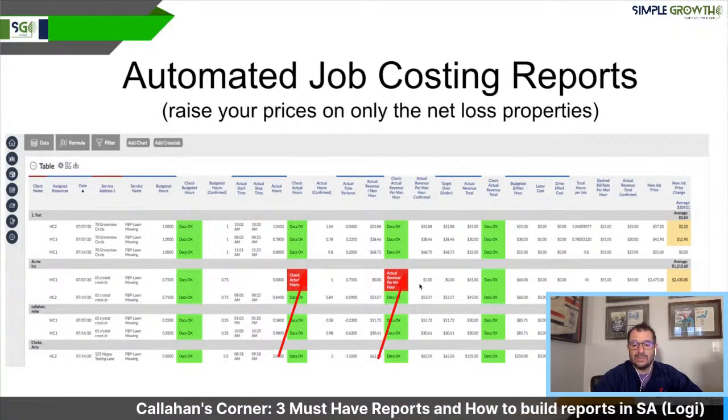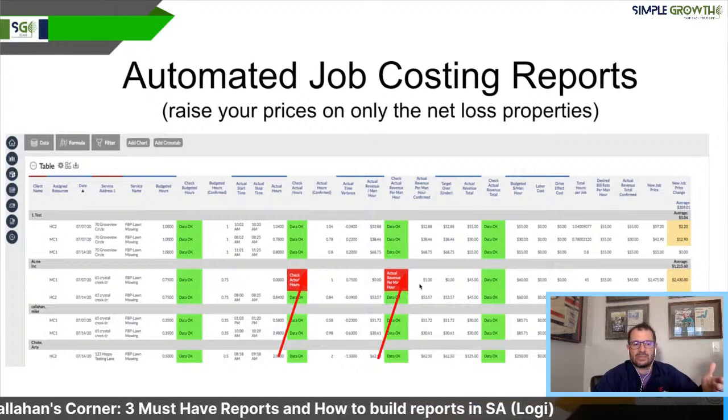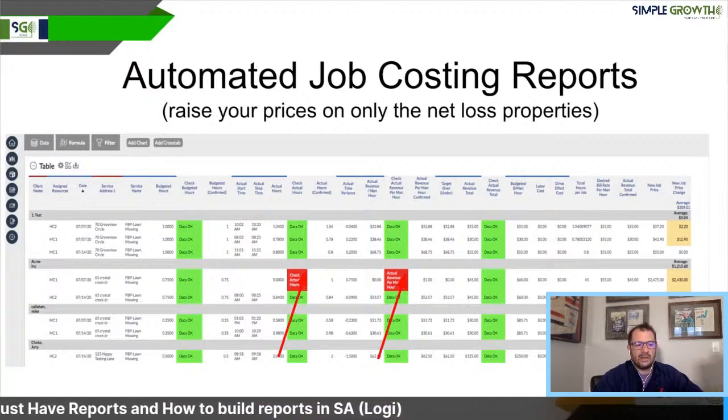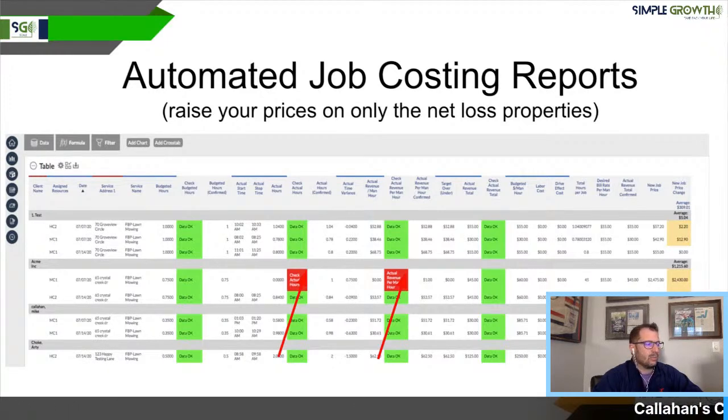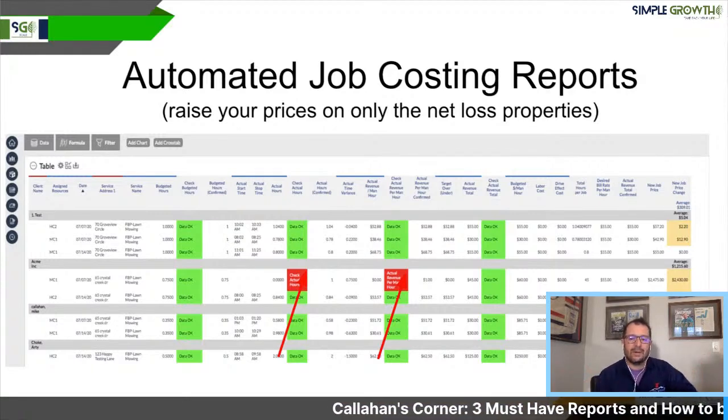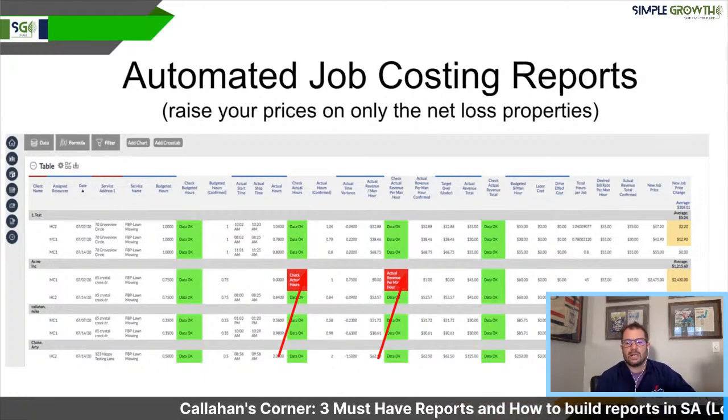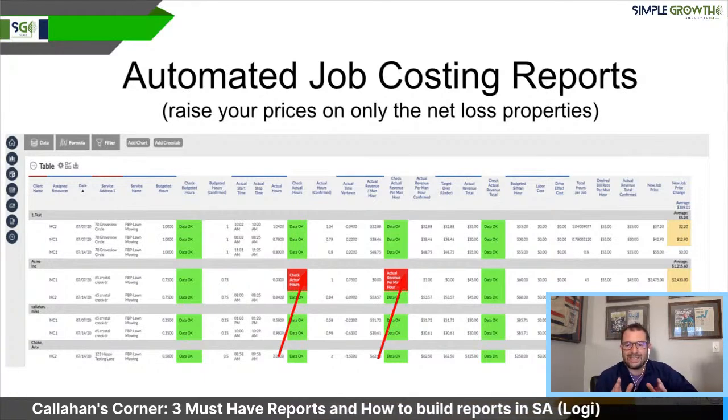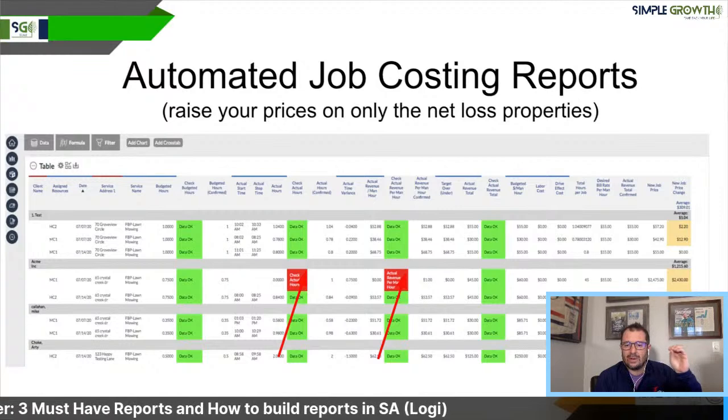That is inaccurate and missing data, so we need to go back and fix that assumption before we do such. Next job down here, we've got all green data. Need to raise the price $12.19 or $12.90. And on the bottom one here, we're hitting our hourly goal of $55 an hour, so we don't need to raise the price. So if we're going out and raising and doing contract renewals right now, my suggestion is we raise the price to our hourly goal on just the people not hitting the hourly threshold.